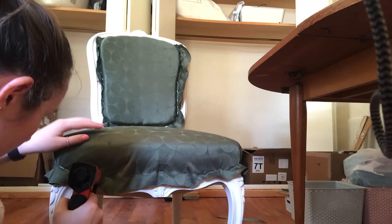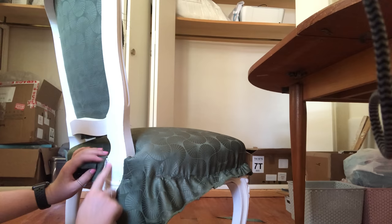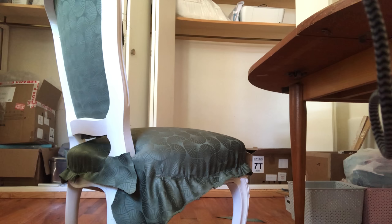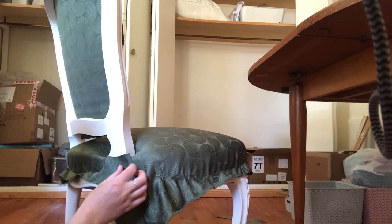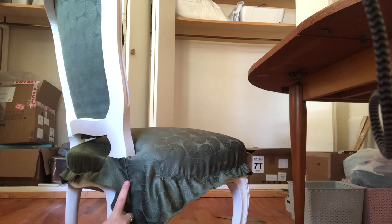So again, I'm going to show you the back. These are slightly different. We have some chairs very similar to this that have this exposed, so the wood exposed. However, the ones that we receive with these, the material covers the back, which makes my life slightly harder because it is quite difficult. But I'm going to give it a go, and essentially the edge of it will be stapled on the outer edge in line with this wood, and then that will have decorative pins over the top as well, so it'll look something like that. With the decorative pins all the way along the edge so you don't see the raw edge.